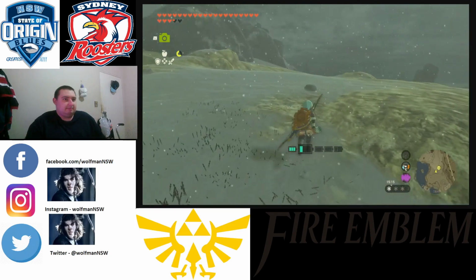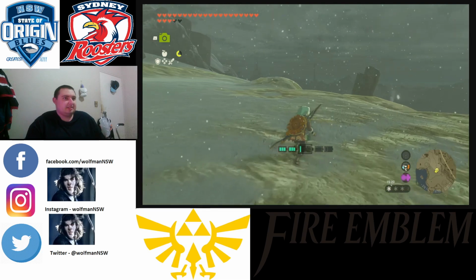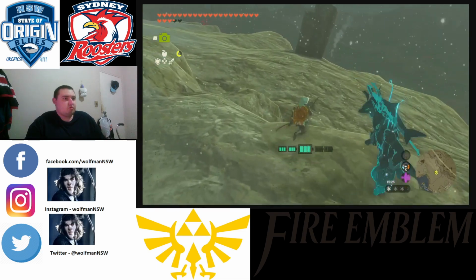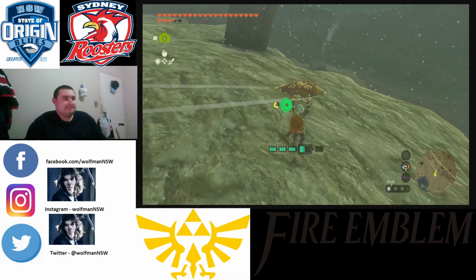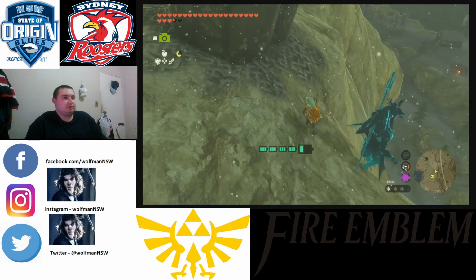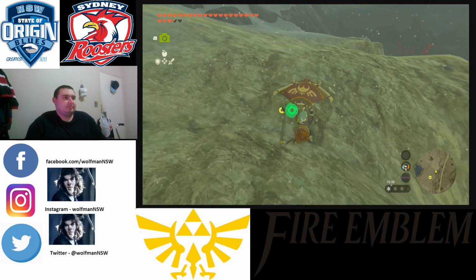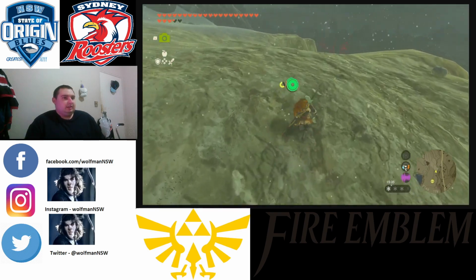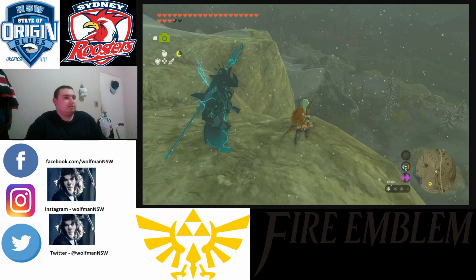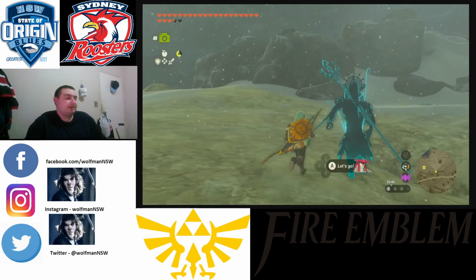Now, Lynel fight. Easy as. Once you get to understand the horn attacks, you know, the new adjustments, then it becomes piss easy. Where's my treasure chest? That way. I'm going the wrong way.